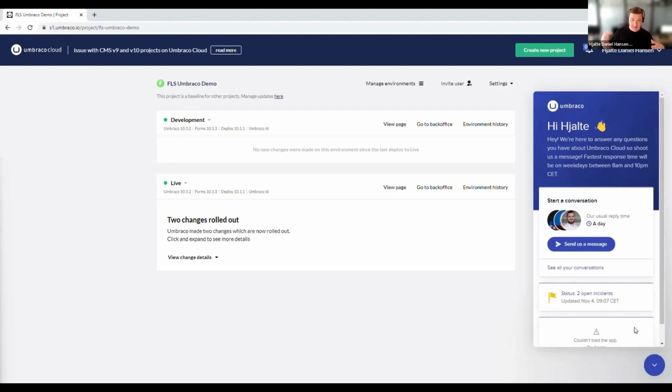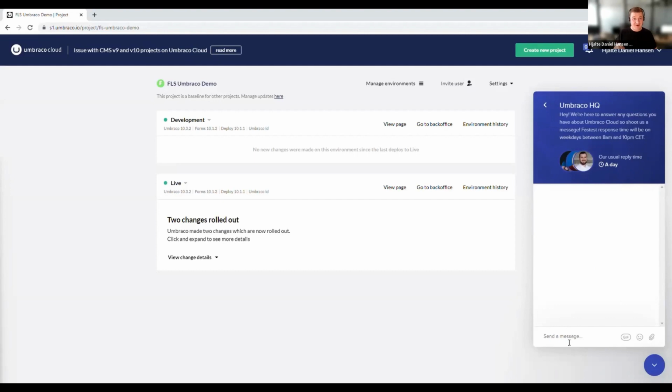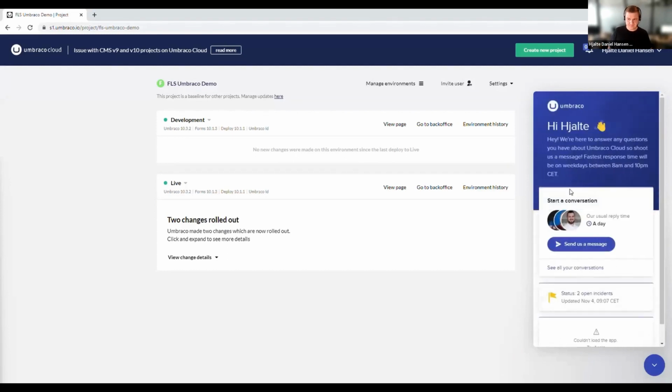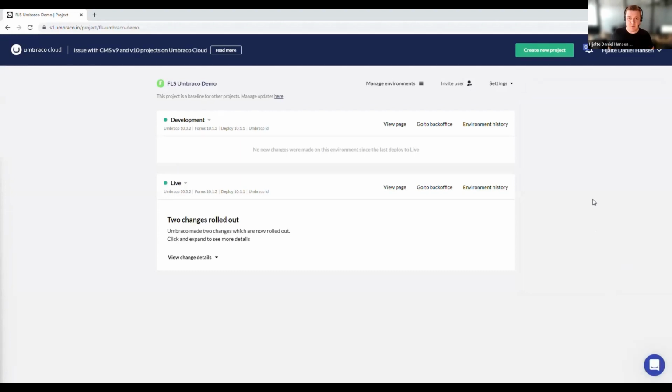You will open that up. You can send a message to the support team, and they will get back to you as soon as they can. What's great about doing that from here is that because I'm logged into the Umbraco Cloud portal, in this specific overview, support can pretty quickly figure out what project you are working on and what might be the issue, because they have all of that information. If I specify something like I have an issue with a specific project, send that over, then the team will get back to you. So that's the support and how that works in Umbraco Cloud.